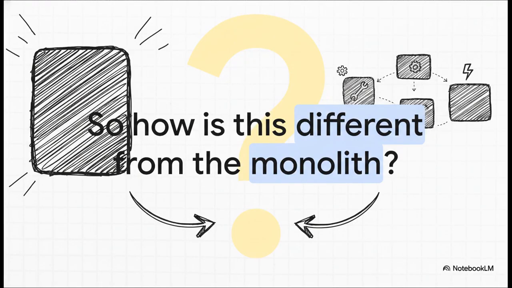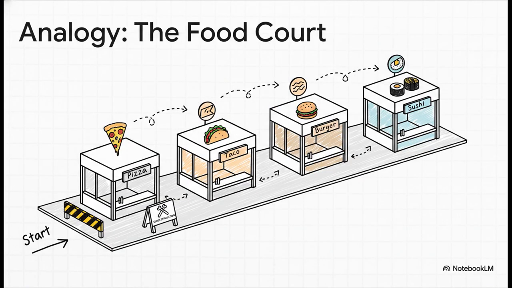So you might be wondering, okay, how is this really that different from the monolith we just talked about? Let's go right back to our analogies to see just how stark the contrast is. So instead of that one giant department store, now I want you to picture a food court at the mall. You've got all these different little kitchens, right? One for pizza, one for tacos, one for smoothies. Each one is its own independent business, its own staff, its own equipment, and, this is key, its own private stash of ingredients, which is kind of like having its own database.